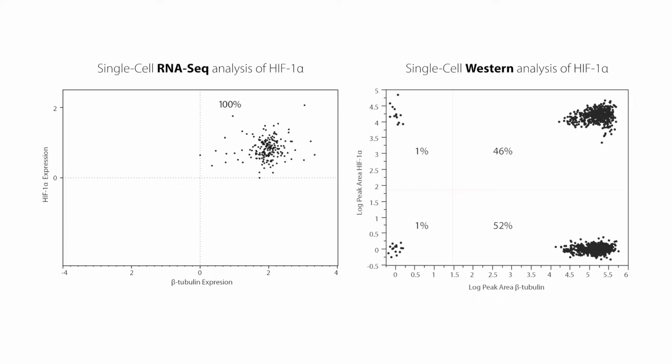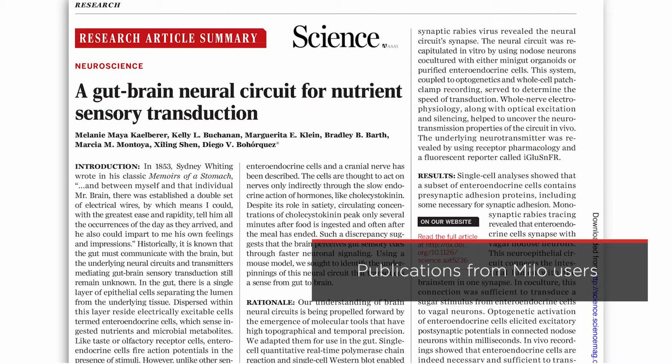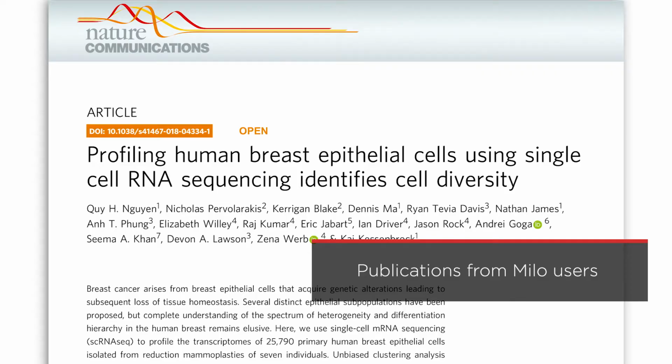In this sample, all cells are positive for HIF1-alpha RNA, but Milo shows that only about half of the cells contain HIF1-alpha protein. Milo users are uncovering novel insights at the single-cell level that are leading to publication in the top scientific journals. Here's how it works.